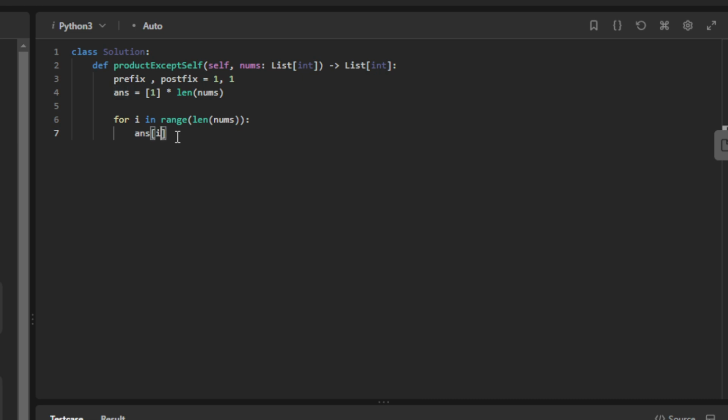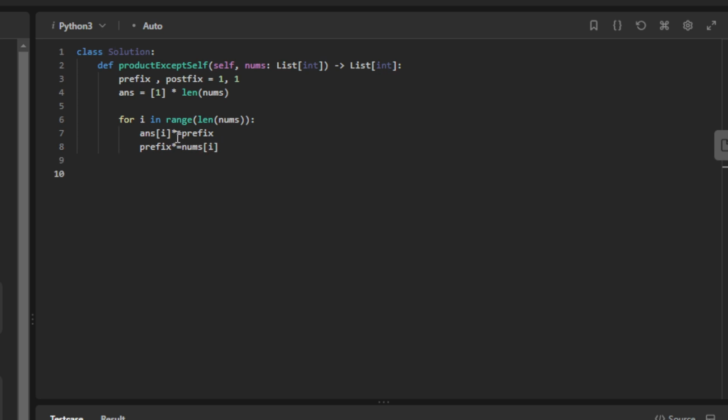Answer of I is equal to answer of I times my current prefix, and I update my prefix from my nums array. This will take care of the forward pass.